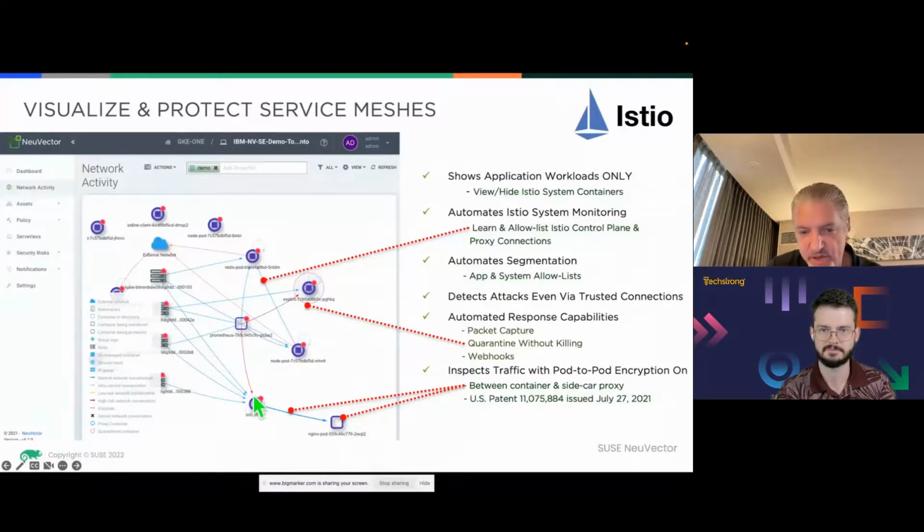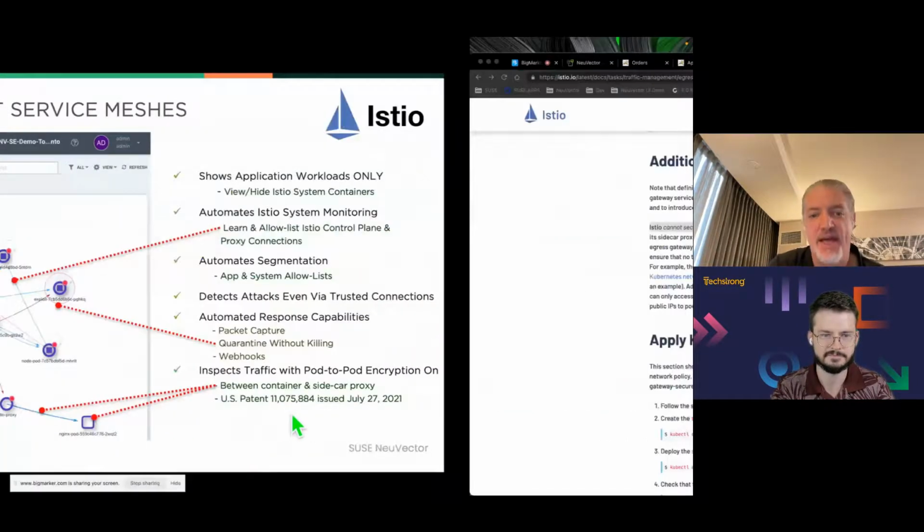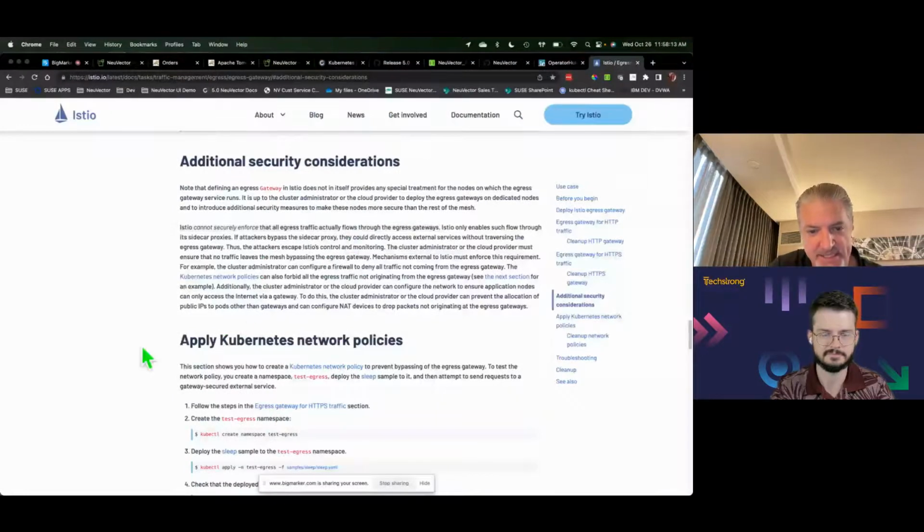They can't do any enforcement until they get to the sidecars, right? That sidecar traffic, that's where they control the traffic. So this traffic, they can't secure and protect. And that's exactly why they're having, under this section, apply Kubernetes network security policies, right? You're going to have some kind of security making sure that that traffic is being enforced.